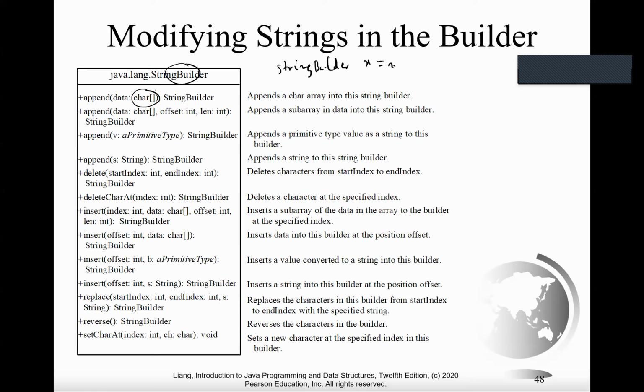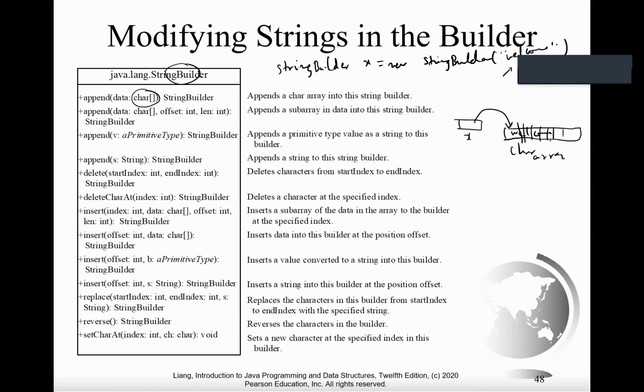So X equal to new string builder, and you put welcome. So welcome is a real string, and what he will do is, X is the one which is a reference to the object, and welcome is the object. So welcome is here. This is WELCOME. This is a character array.